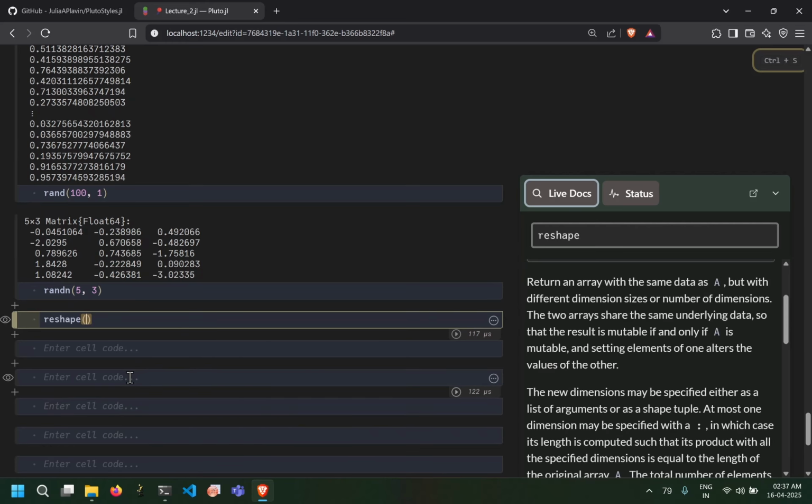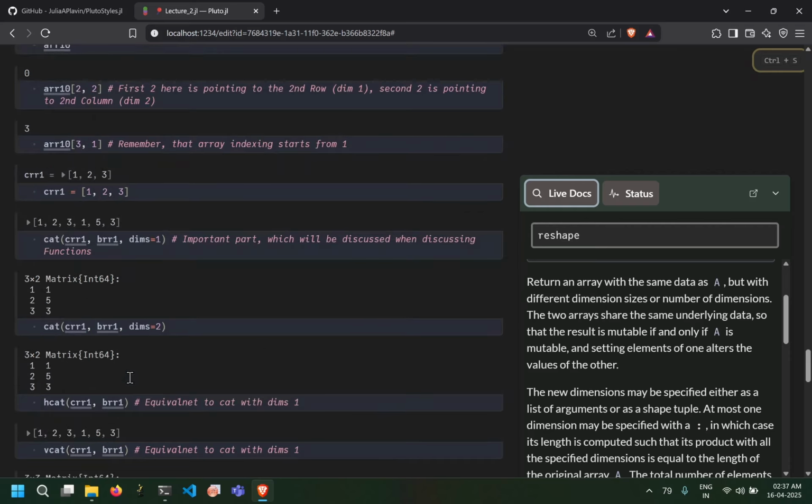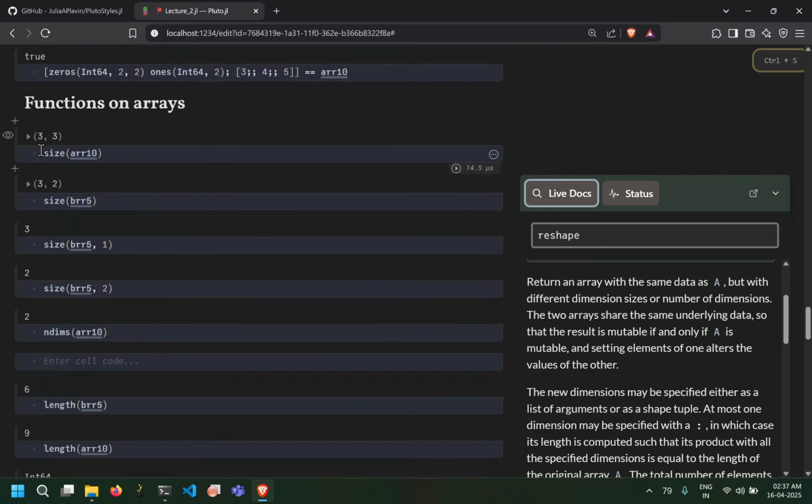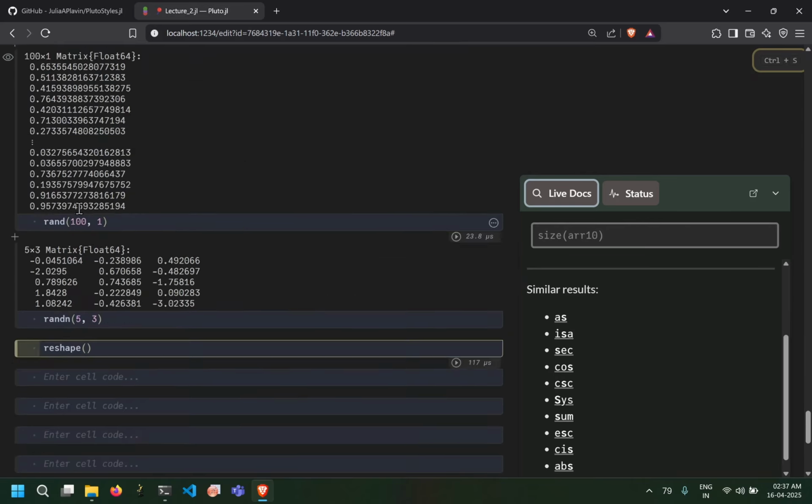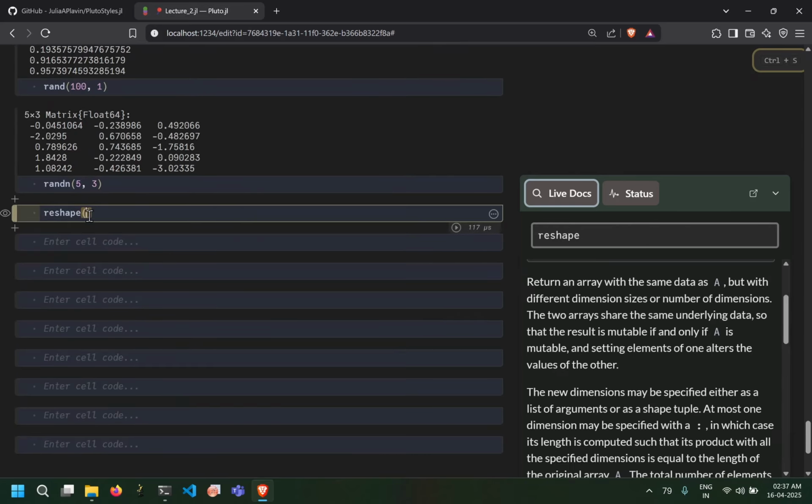So suppose you want to change the shape of your array. Suppose we have a vector or 1D array of 9 elements and we want to make it a 3 cross 3 array. So that is a nice pattern. And when you have that kind of pattern, you can use the reshape command, which will reshape your given array into a different size. So by size, I mean this dimension that is obtainable using the size command. Okay, so let us check.